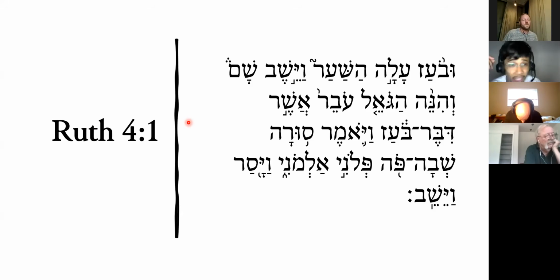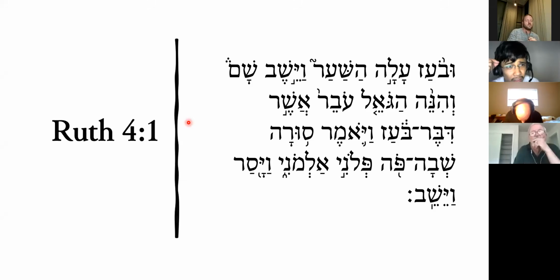Sur, turn aside. Normally we would expect the imperfect here is yasur, he will turn aside, and the second person would be tasur, you will turn aside. So we would expect the imperative to be sur, just S-U-R. But this is what we were talking about. There's a short form imperative which is sur, and then there's a long form imperative that adds an a, so it's surah. Surah means also turn aside. It's an imperative. The next one also is a long form imperative. Sheva, long form.